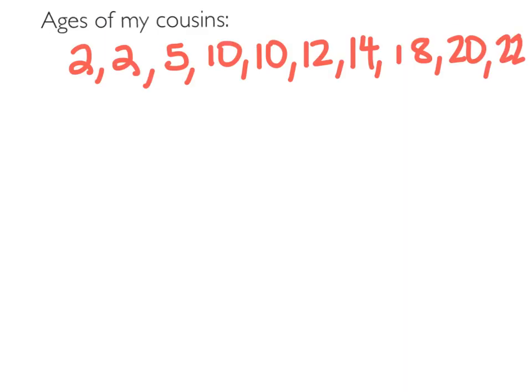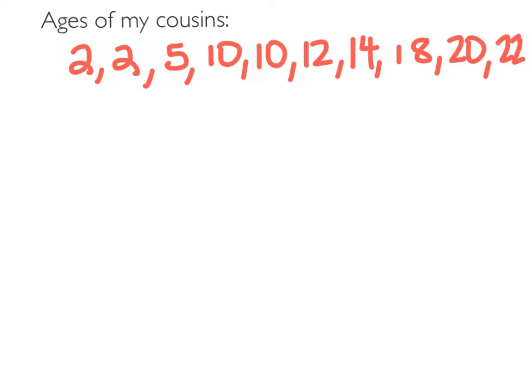All right, so now I'm going to show you how you actually make a box plot, which will help you understand the vocab. The first thing is here is the data that I was given. Here are the ages of all of my cousins. You can see that my lowest cousin is 2, and the highest age of one of my cousins is 22. The first thing you need to do when you make a box and whisker plot is order the data from smallest to biggest.